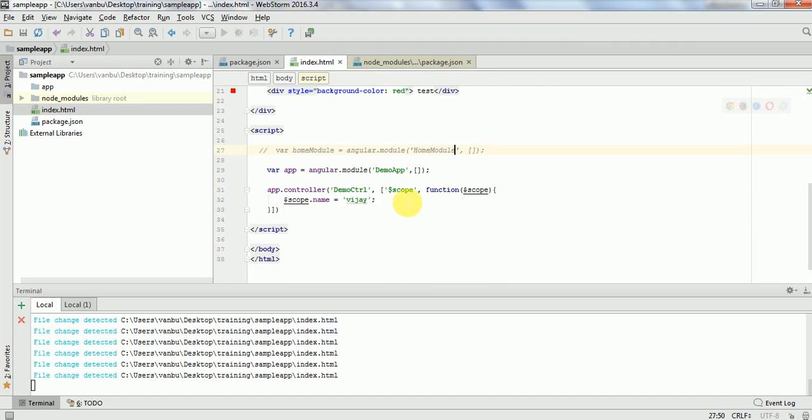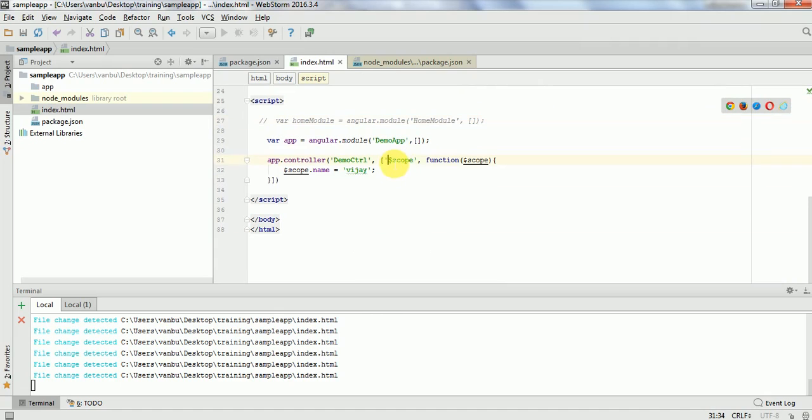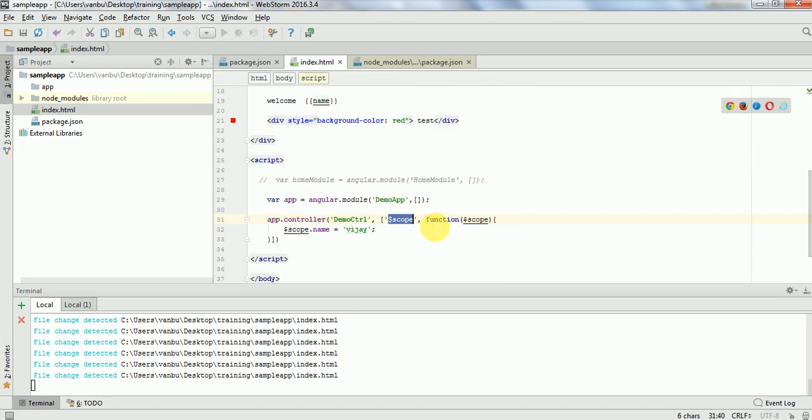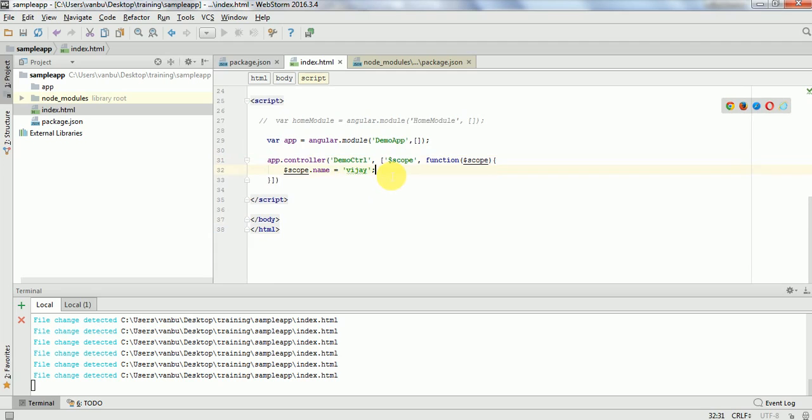So what I did is I created a controller. In the controller I injected this scope variable and added some variables to this scope. Okay. I'll add one more variable.